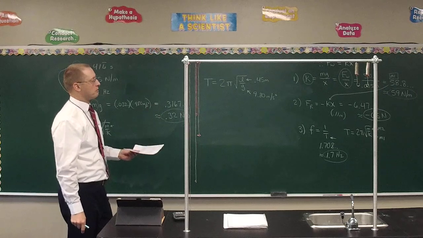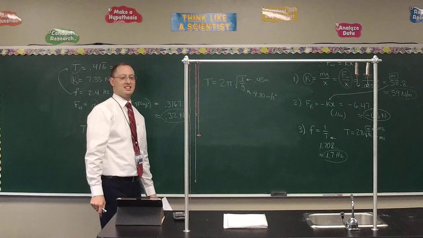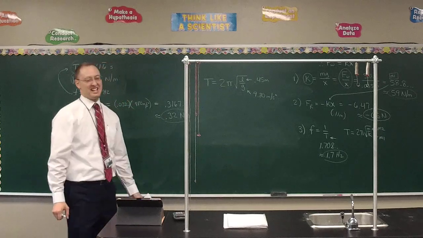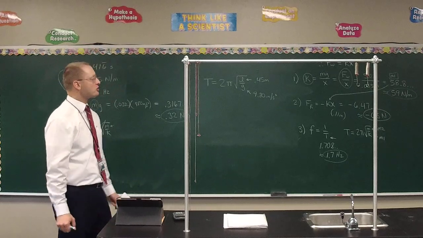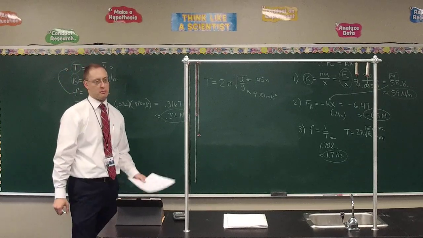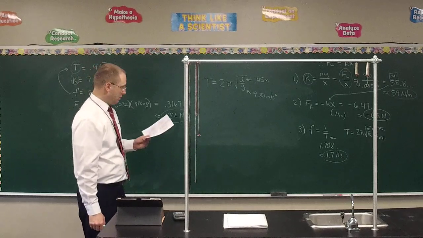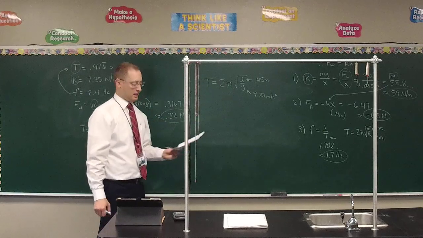You didn't make it 0.45? I don't think so. I was like, how did she get such a big answer? That would be why. I also think you might have forgotten to take the square root, but I could be wrong on that. .045 newtons. Well, and then times 2 and times pi.